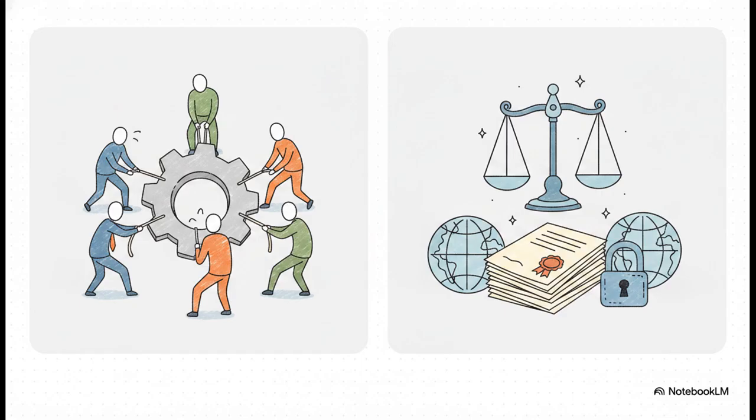Governance complexity, on the flip side, is about legal compliance and rules. It is the absolute nightmare of dealing with different national laws, privacy regulations, and corporate policies. For instance, if you're hosting data in a system that spans the US and Europe, you have to navigate wildly different data privacy laws. That right there is governance complexity.